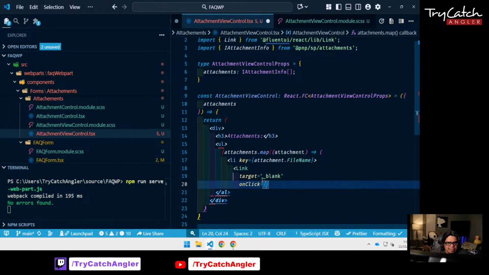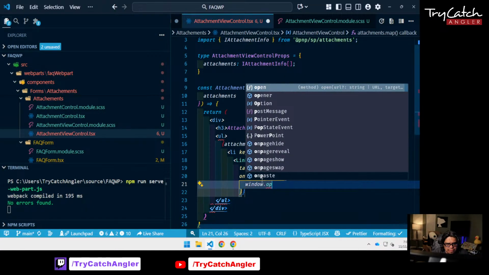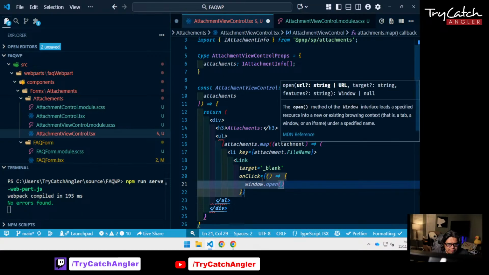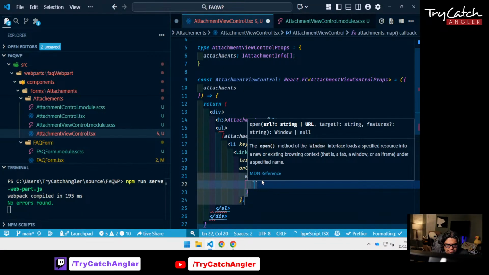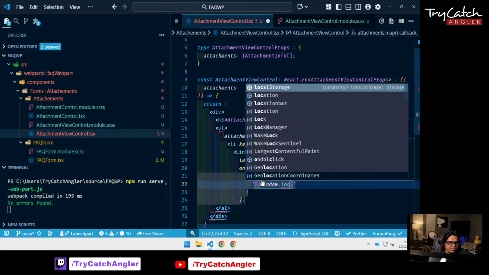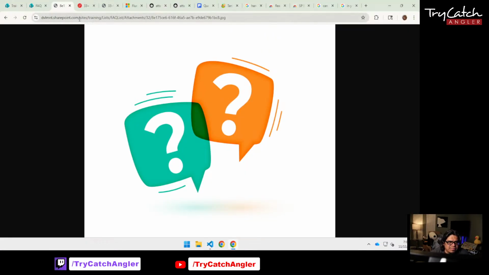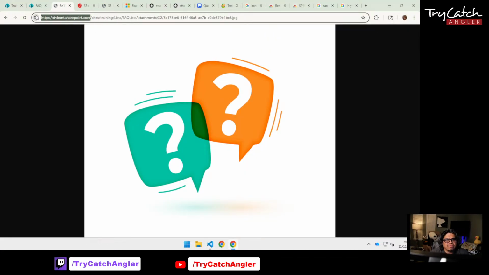So onClick, we're gonna open in another window the URL. It's gonna be window.location.origin. So window.location.origin, remember I showed you this? This is the origin. So we're saying get the origin and then append the relative URL.